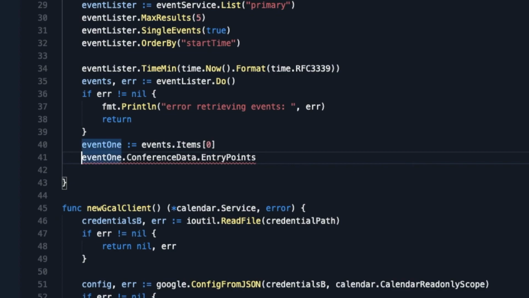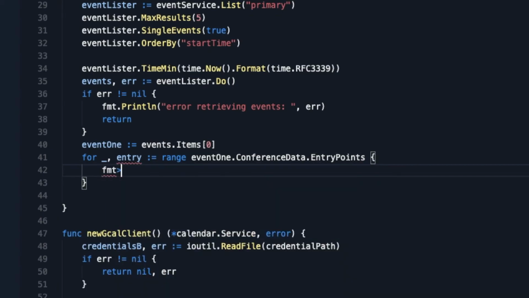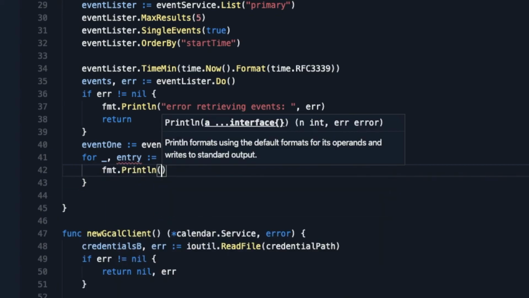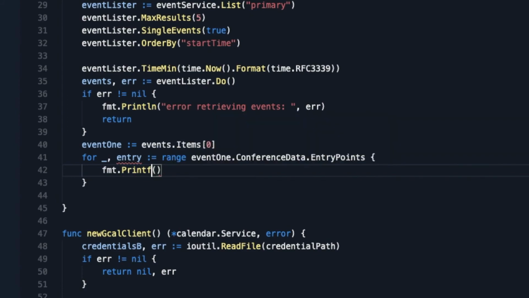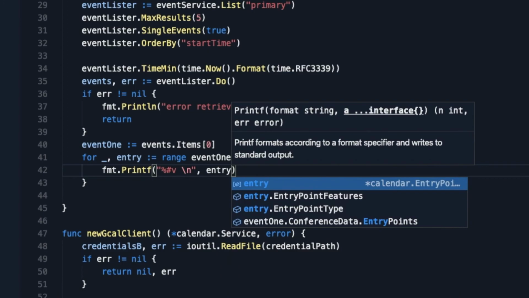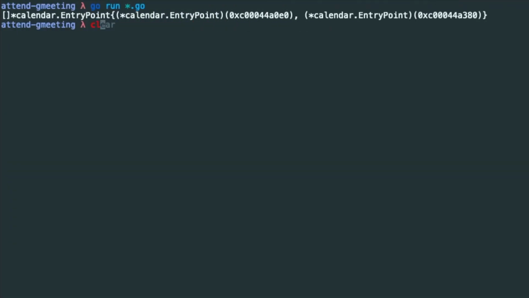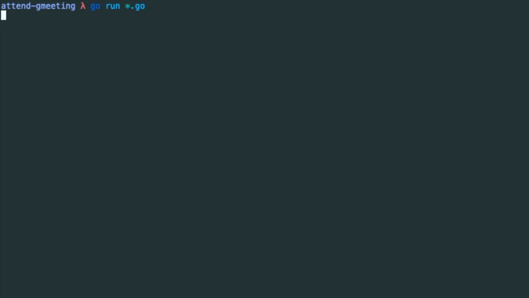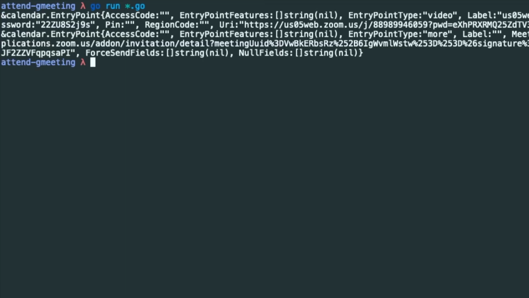So we can say for entry, we can range over these and print the entry points and figure out, well, actually, let's print them in a pretty way so that we can get all the details. If we print out each entry, then we should be able to figure out where the URI is.